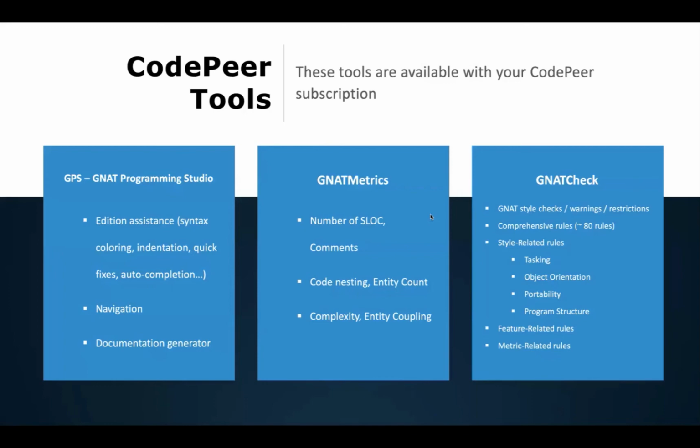What's nice about that is these can sort of fit into your peer review process. You can use CodePeer as an activity before a peer review, but you might also want to check your code against a specific coding standard for a peer review. This will save time in your peer review. So instead of having to check to make sure that developers haven't used certain features of code or have formatted it correctly even, you can use the GNAT check tool to check all that automatically.